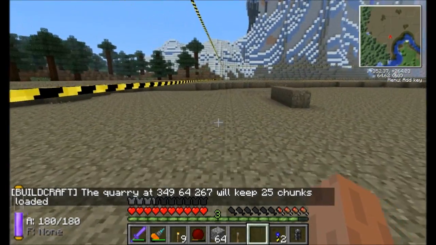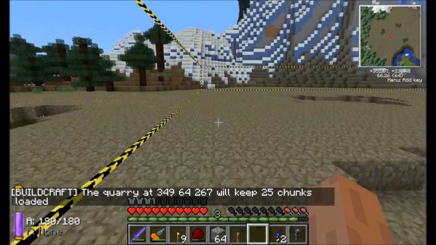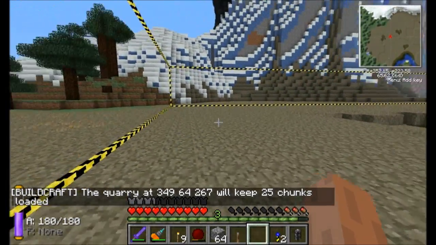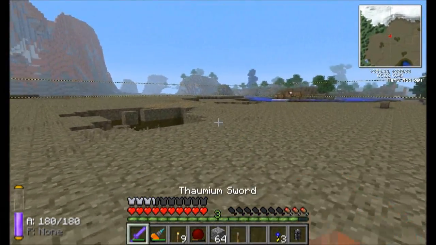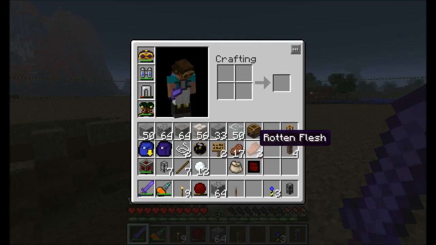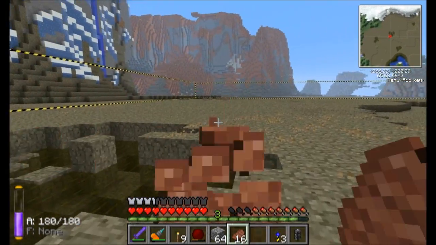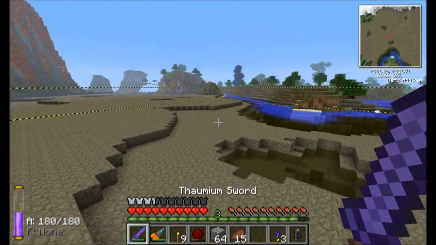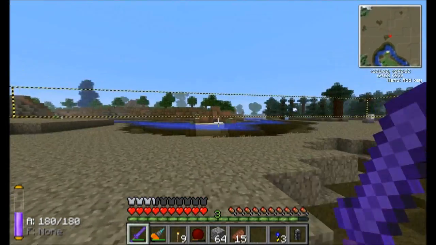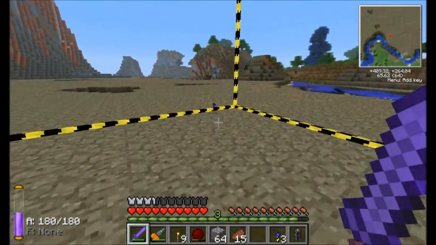Ta-da! Now you'll also note that it tells us at the bottom, the quarry will keep 25 chunks loaded. Awesome. Quarries are now actually automatic chunk loaders. Because of changes to Forge, which allow kind of any block to become a chunk loader, quarries are taking advantage of that, and they will automatically load the chunks that they are trying to mine out. So you don't have to worry about chunk loading your quarries anymore. Everything here will be an actively loaded chunk. How cool is that? I love it.